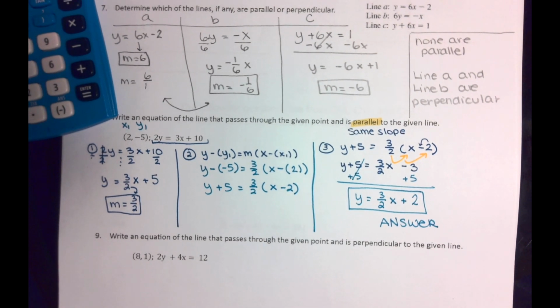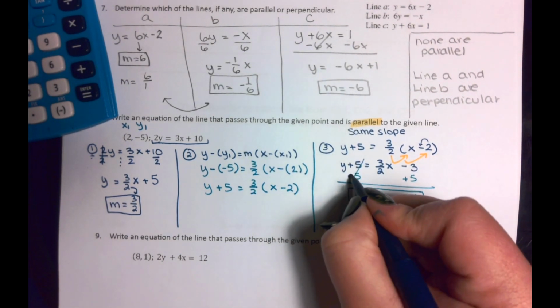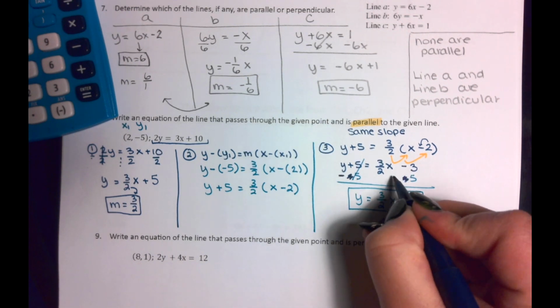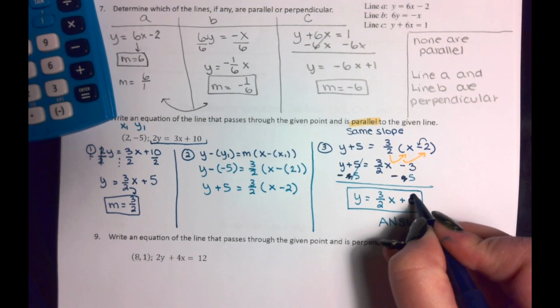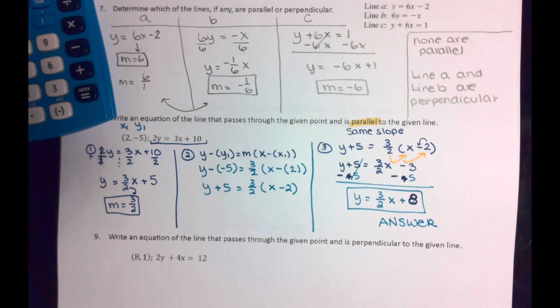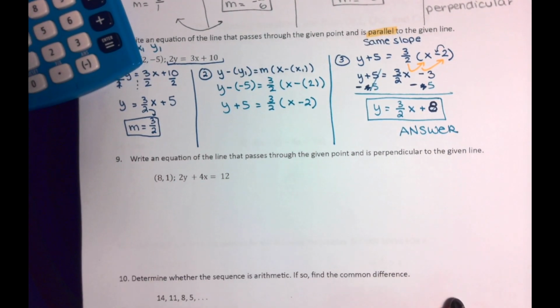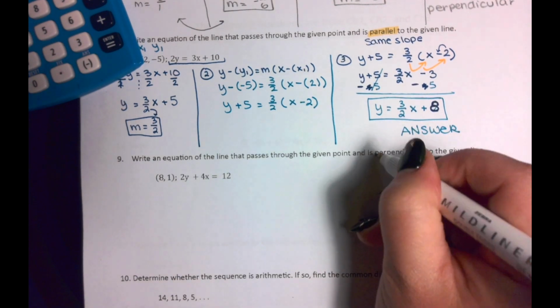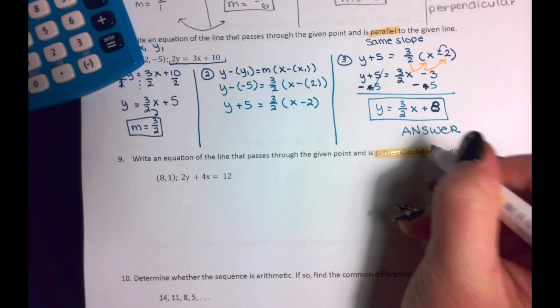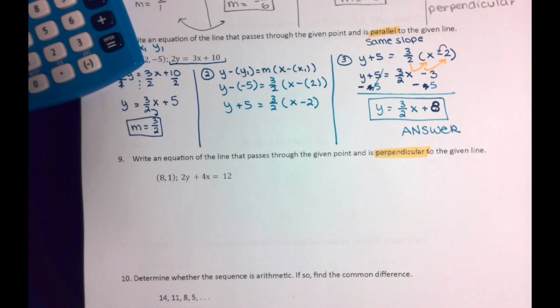Oh, and I did make a mistake, beautiful people. Hopefully you were screaming at me. Since we have addition, we need subtraction. This should have been a negative 5. Almost. So 5, 6, 7, this should be an 8. I'm glad I caught that. I'm happy I caught that. So negative 5. All right, let's do it again, except now we're doing it with an extra step. And that extra step is because they want perpendicular. Perpendicular means opposite reciprocal slope.